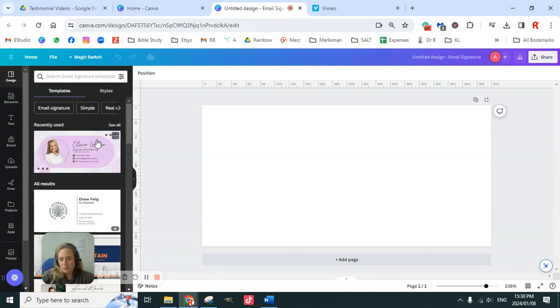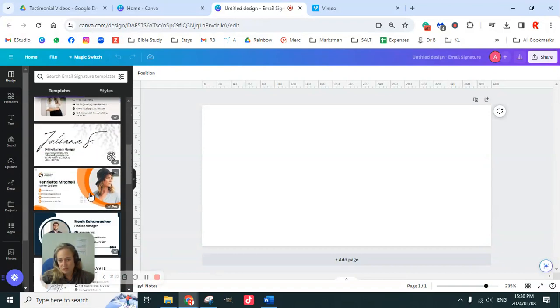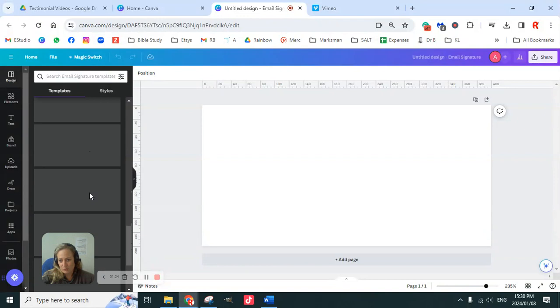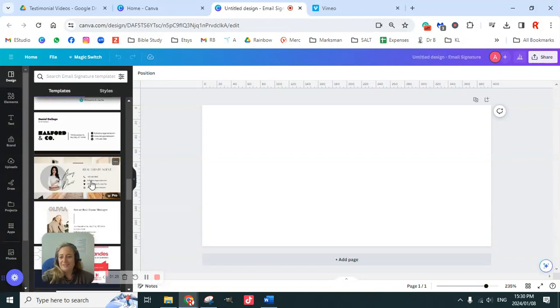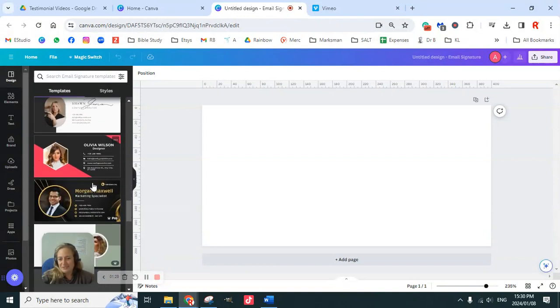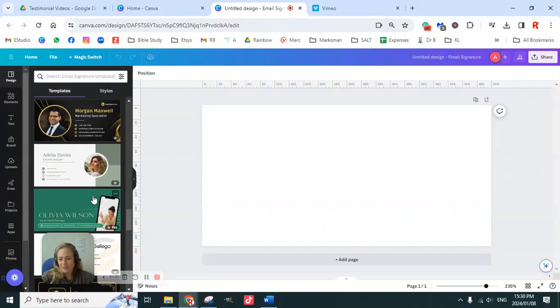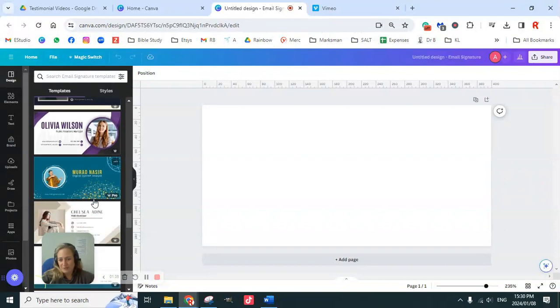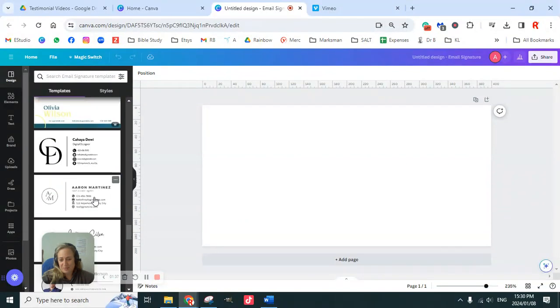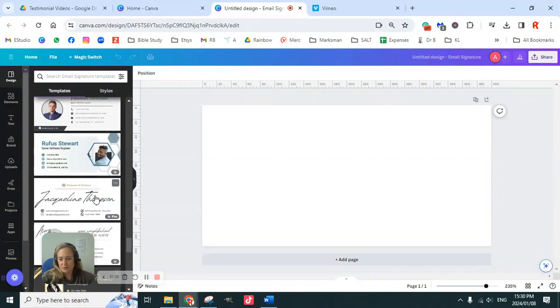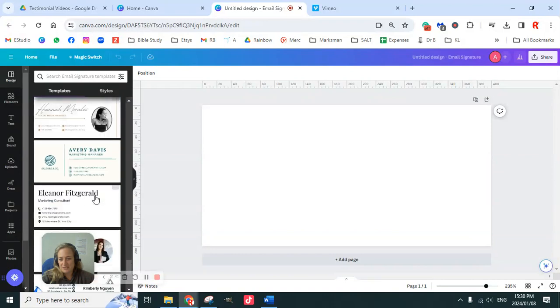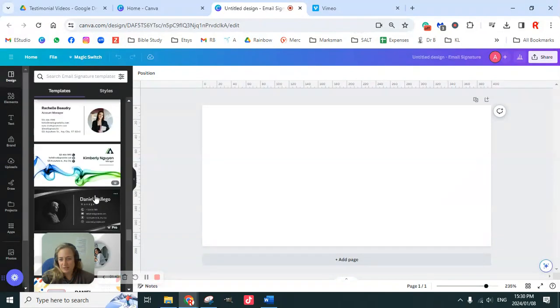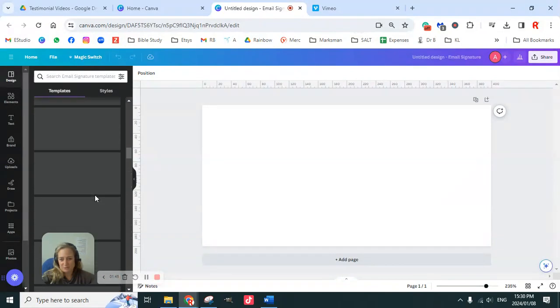You will be able to just scroll down and see so many different templates that you can choose from for yourself if you would like to. It doesn't matter what kind of business you are in. This is the easiest and fastest way to create an email signature for yourself.